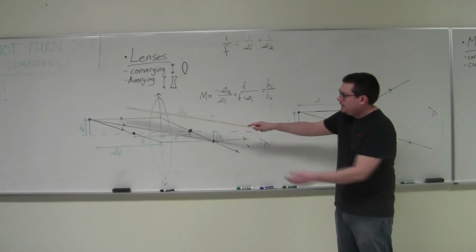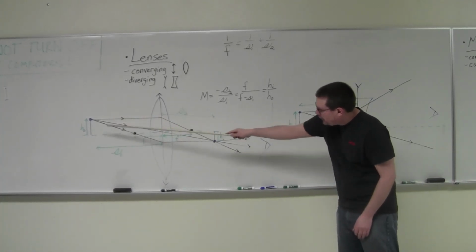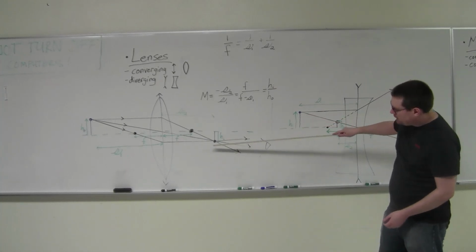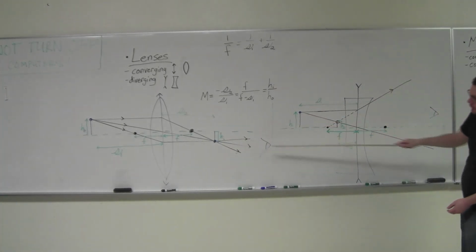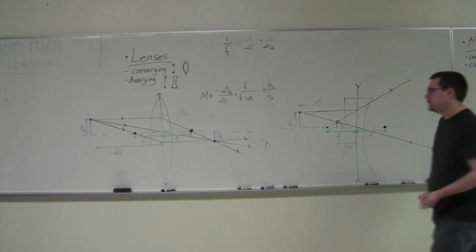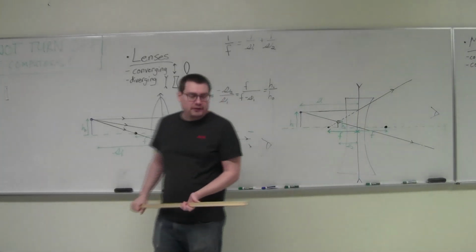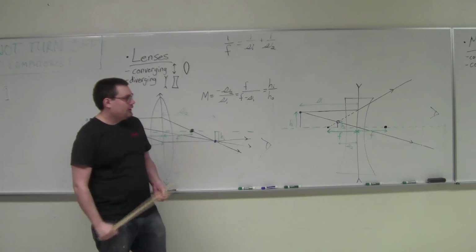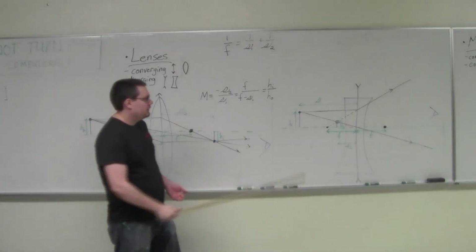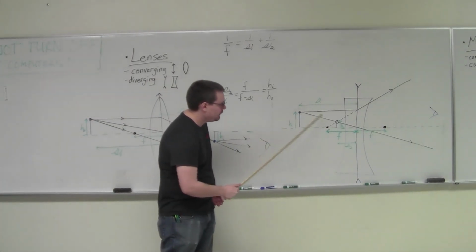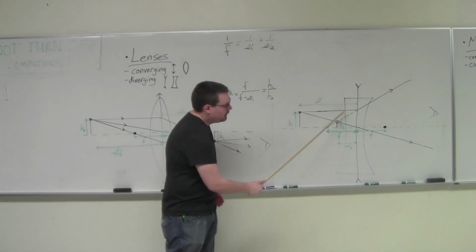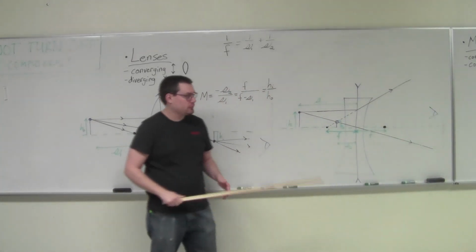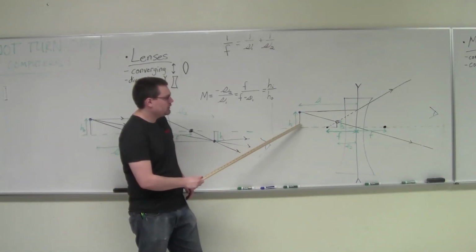It takes light that is originally spreading outwards and propagating through space, and it converges it to a point. After that point, the light continues onwards through space. The next type of lens we'll be working with is the diverging lens. This does the exact opposite. Light comes from one point. It is originally diverging, but the lens makes it diverge much faster, so it bends the light outwards away from one another.